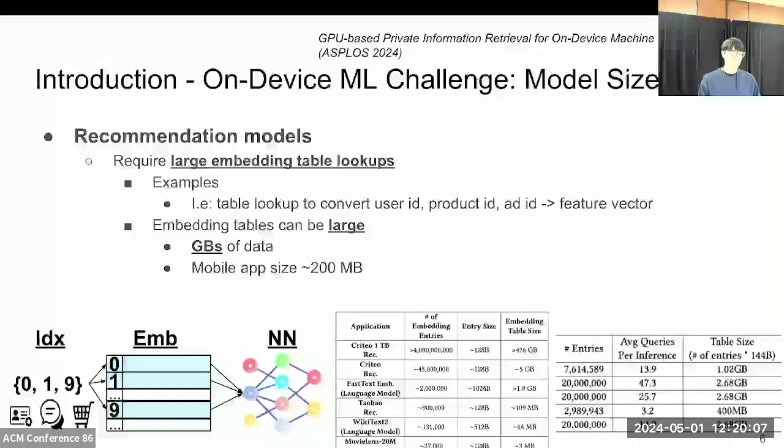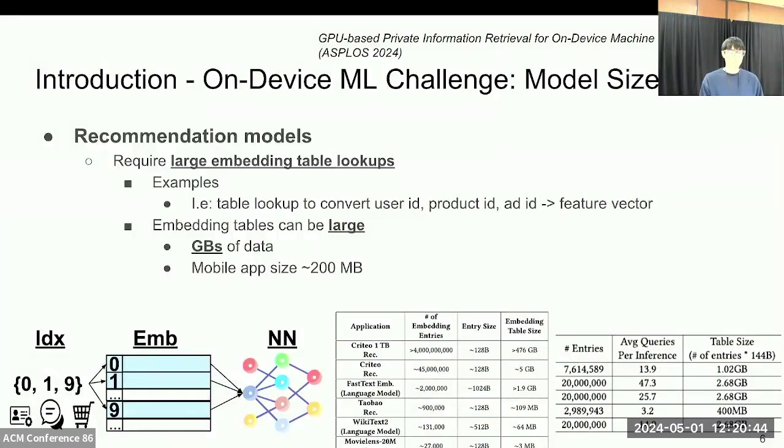Specifically, embedding tables across numerous different models, both public and private, may take up to gigabytes of data. For example, as you can see in the graph and the table and the numbers on the right, a specific industrial grade recommendation model takes up to like 5 gigabytes of storage and also uses multiple tables. Because these tables are so large, it's impossible to really store them on a mobile device where you only probably have around 200 megabytes of data allowed per application.